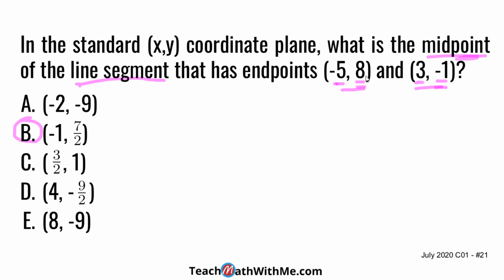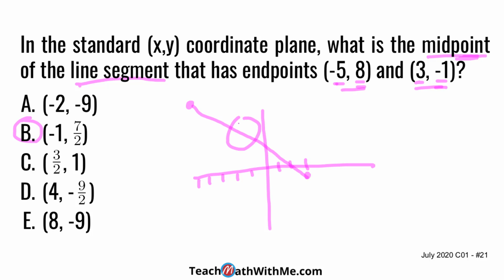What you can do is you can take these endpoints that you're given, and let's just do a simple plot. On our own coordinate unit, we're going to just make these up. -5, 8 is going to be about up here. We'll just put it up here at this point. And then we have the point 3, -1, which is going to be about right here. And this is our line segment. We connect these 2 points with a straight line, as straight as I can get it there. And our midpoint is going to be somewhere around here. Again, the middle position. And you could glance at these answer choices and see what even makes sense.